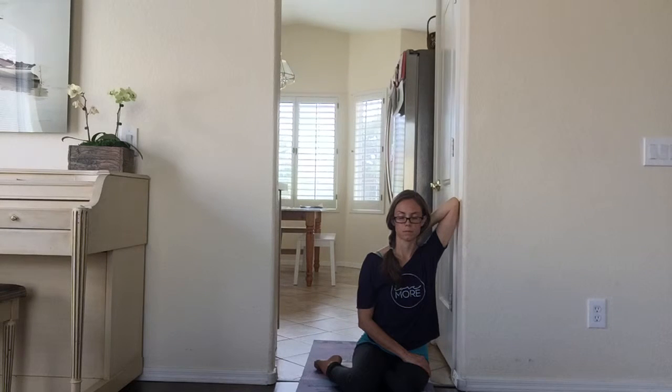Can you find rest here as you lean on the wall? Can you find rest as you lean into Jesus? Lean into him, and all the decisions and all the stress and all the activity. He wants to be in it with you.